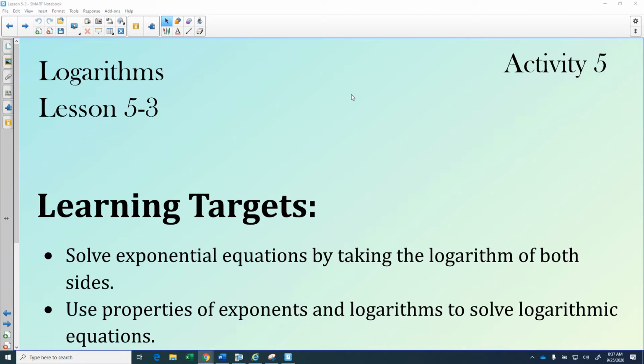Now, in today's lesson, we're really going to be focusing on how do we cancel out a log, how do we turn exponentials into logs, and then working off that. Remember once again, the goal of log is to actually solve for an exponent. So a lot of the questions we're going to have today are going to have a variable up in the exponential part. Whenever we get that situation, the only way to solve it is using a logarithm. So let's go ahead and start talking about it.